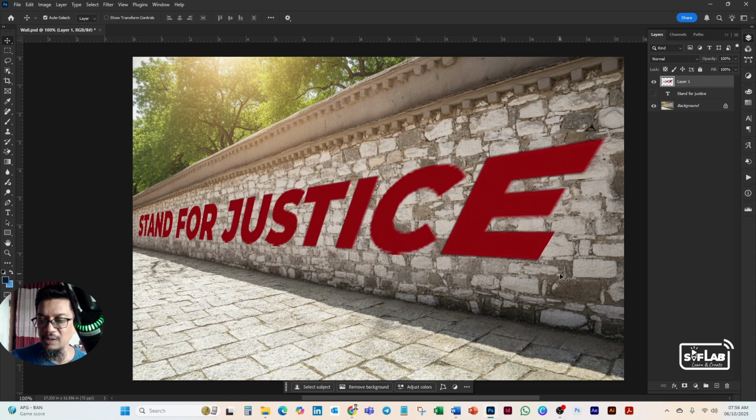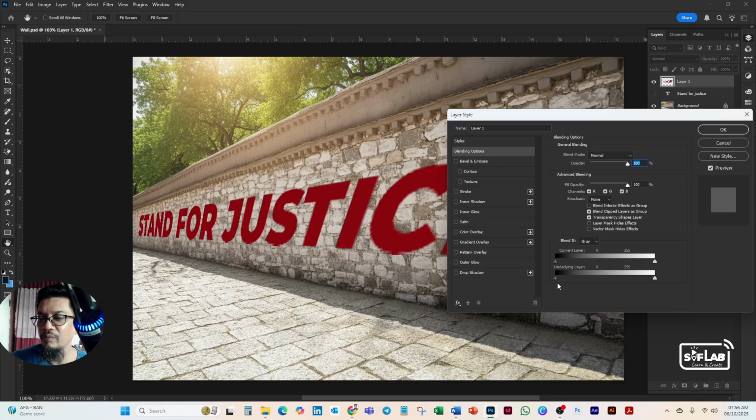Okay, and we have to blend this text so it looks like the original. Check the blending options, then hold the Alt key and adjust the sliders.